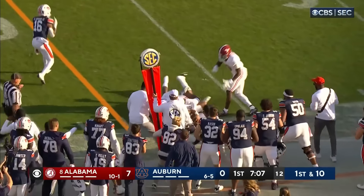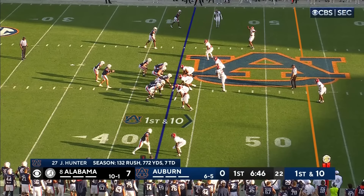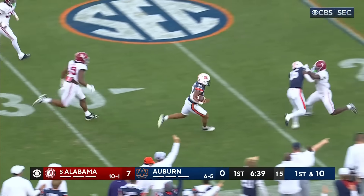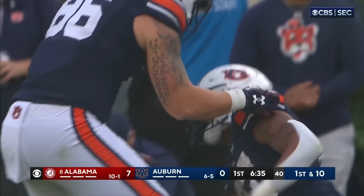He's gonna go for more than ten — that's what they needed to get going. He had two touchdowns last year against Alabama, one on the ground and one in the air, and here he goes again. Jarquez Hunter, blockers in front, he's got it all the way to the 15 yard line.